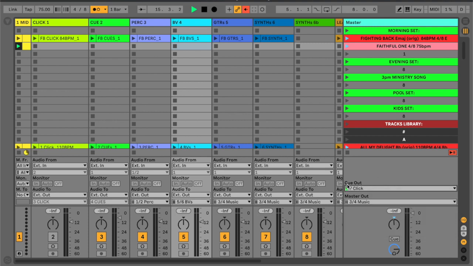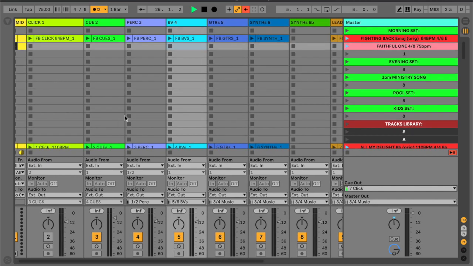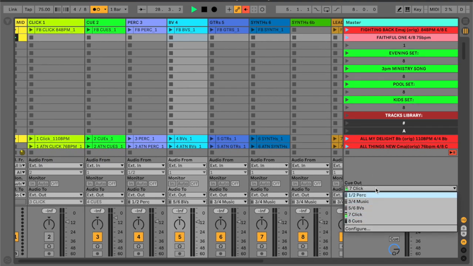Now what you do just have to remember, and I've mentioned this in some of the previous videos, is that Ableton calls the click Q, which is of course confusing, especially as we have something else called cues, which is entirely different. We've got something called cues, which is intro, 2, 3, 4. That's what we call cues. So you just have to remember that. See on this drop down, 7 is click, so that's in the right place, and then channel 8 is for cues, what we're calling cues.